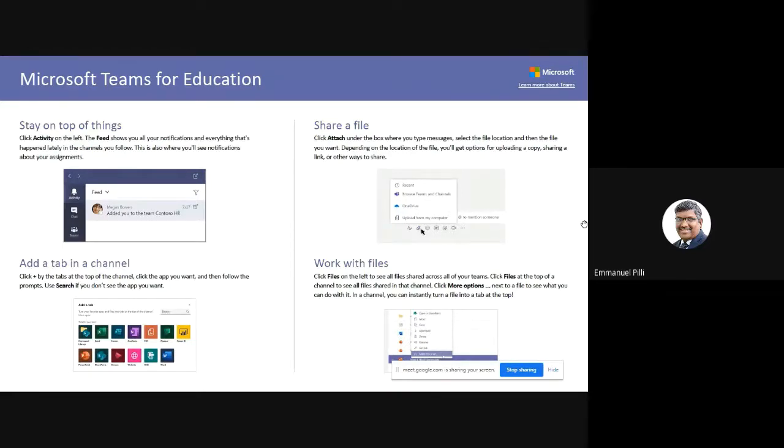But there may be some apps which may be very popular and very nice. Those apps you will have to maybe procure if you want, right? But freely there will be so many apps which will be readily available, right? When you use Google, all the YouTube content will be available. You can easily plug in YouTube content, right?